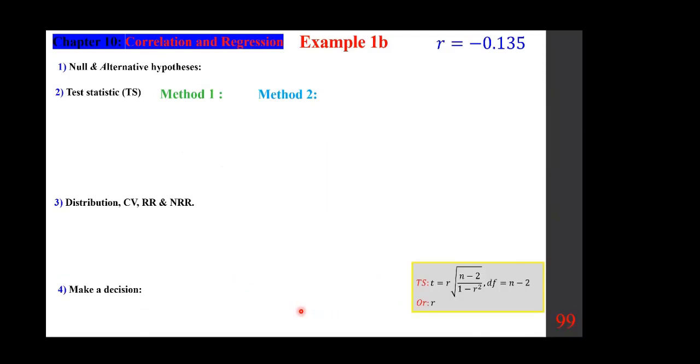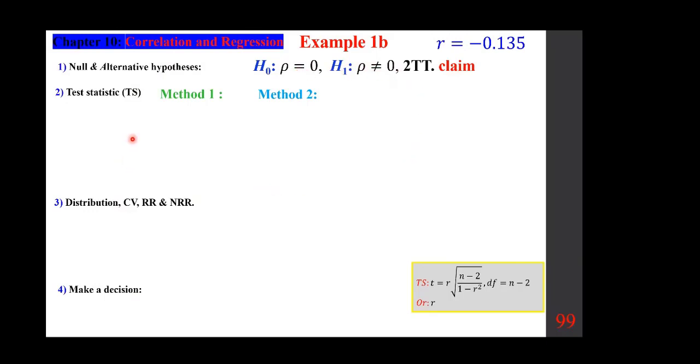All right, let's go through the process. When we do the test of hypothesis, there are always 4 steps: null and alternative hypothesis, test statistic, critical value, and we make a decision. So the null and alternative hypothesis is always rho equal to 0, H0. Rho is not equal to 0, H1 or HA, the alternative hypothesis. And this happened to be the claim because we are checking to see if there's a correlation. Correlation means if we reject H0, there's a correlation.